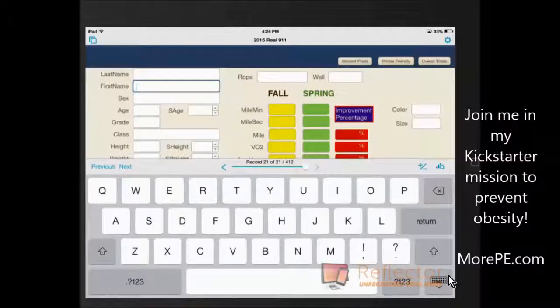Hello there, everyone. I'm here to show you a real quick overview of the app that I'm trying to get out into the hands of other physical education teachers. It helps me a lot. I've been using it for 2 years, and if it helps me, I would think that it would help others. But I'll give you a real quick overview. If you have questions, you can email me after this.